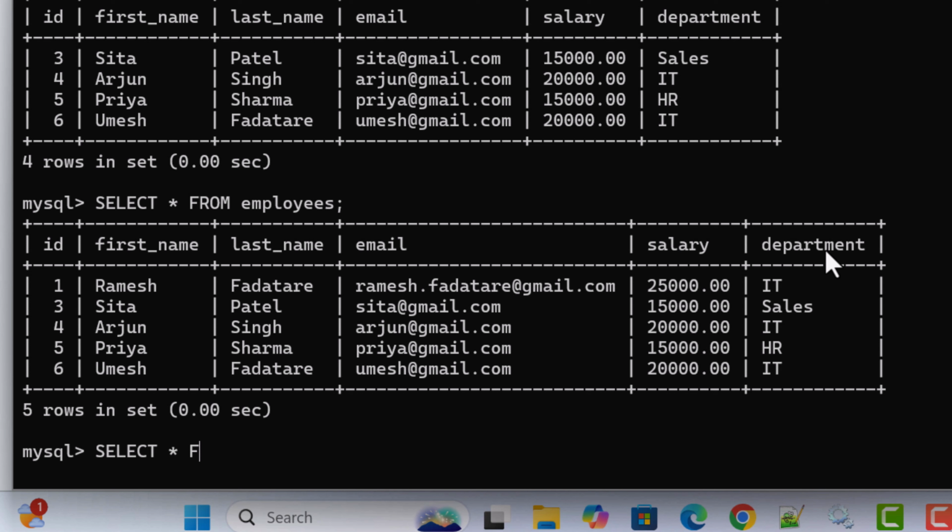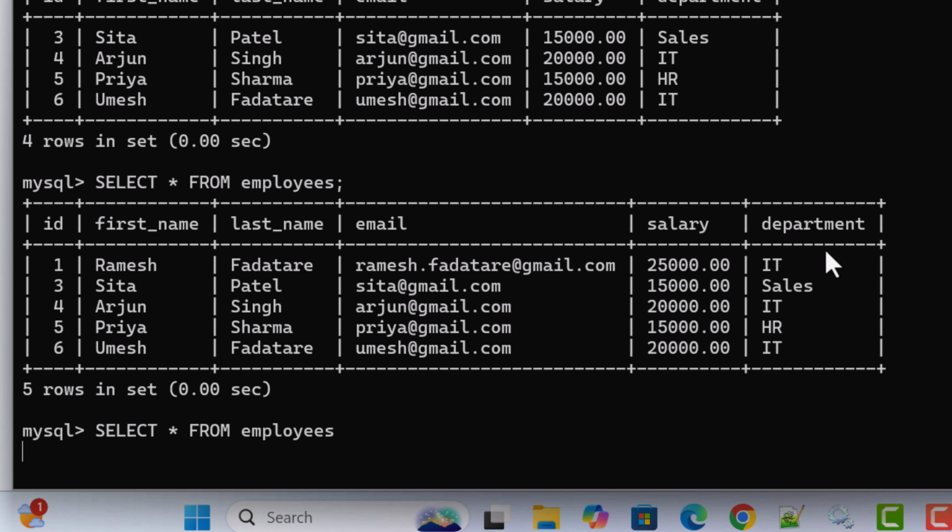Okay, for example, let us write the SQL over here. Select star from employees, and here let's add a where clause to add the conditions. So where department equal to IT. If we execute this statement, this will retrieve all the employees who belong to the IT department. But we also want those employees from this IT department whose salary is greater than 20,000. So for that we need to add one more condition. In order to add multiple conditions, we have to use the logical AND operator followed by one more condition, salary greater than 20,000.